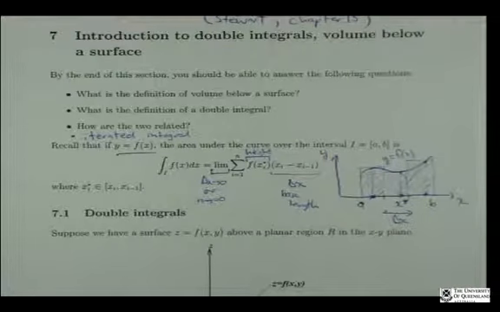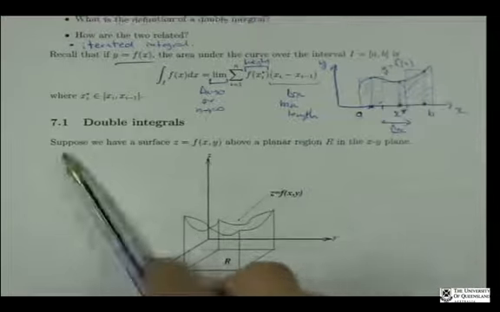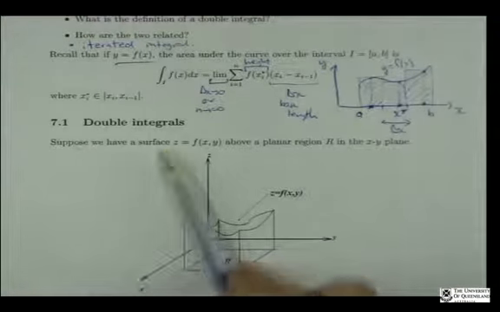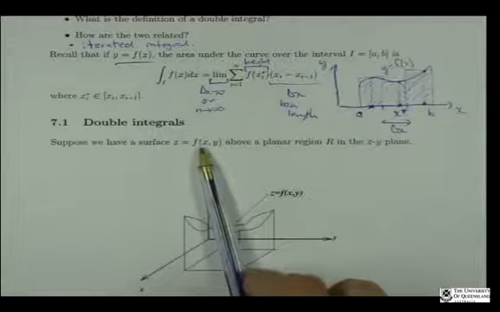So we're going to consider this problem of volume below a surface and above some region in the xy plane. We'll start by keeping it simple. So we'll start by considering only the case where the region in the xy plane is a rectangle. We'll move on to more general regions in the xy plane, but just for the moment, we'll keep it simple, and we'll suppose we have a surface defined in this way, z equals some function of x and y.